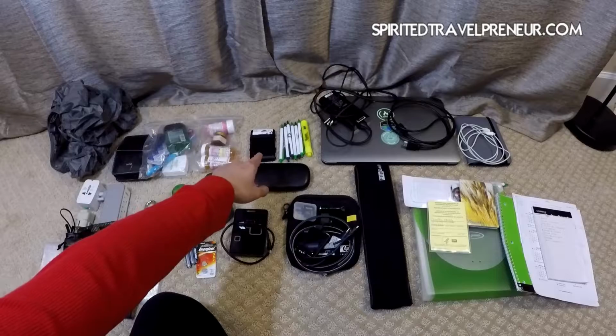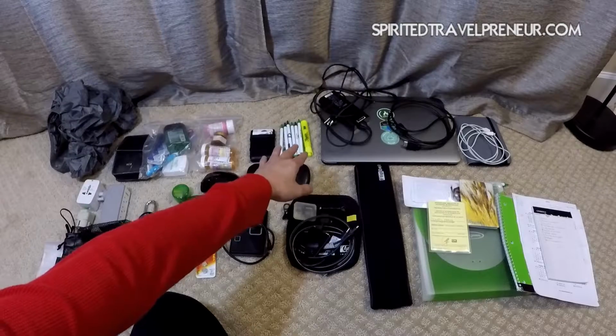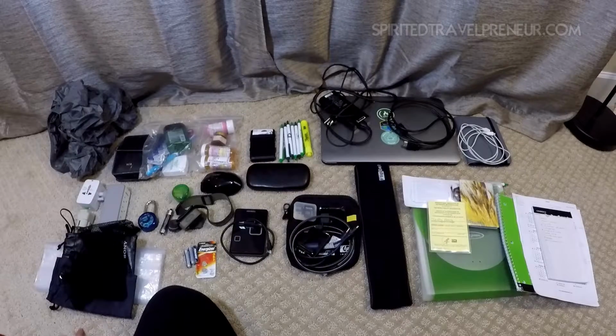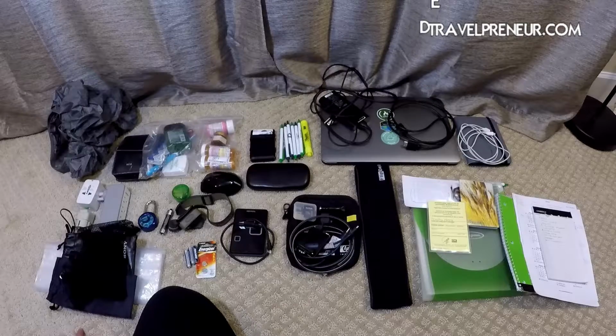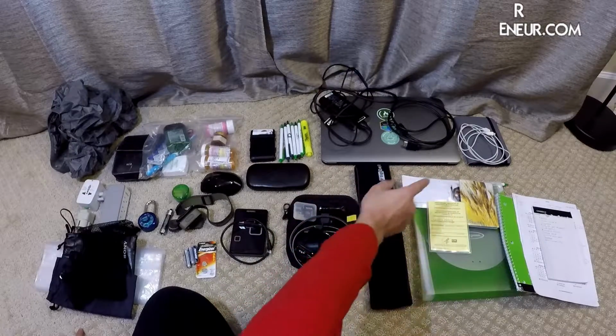My wallet with some cards and some cash, just in case I need to use those. There are pens and highlighters for my notes. I like to write things out sometimes. And there's my laptop and charger, and also an HDMI cable. Some of the places you'll go to will have modern TVs, and you can just hook up the HDMI cable to the TV and watch movies and things like that if you want. And I think it's better to have it with you, so you don't have to run out and try to find an HDMI cable. And then in the corner is my Kindle Paperwhite. It's what I use to read books, and that's its charger.